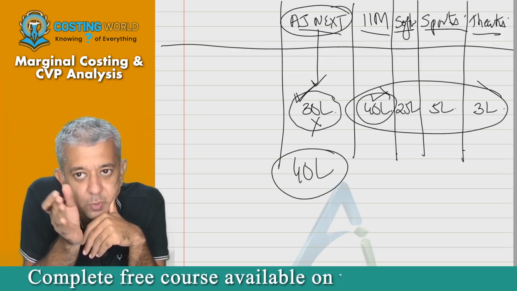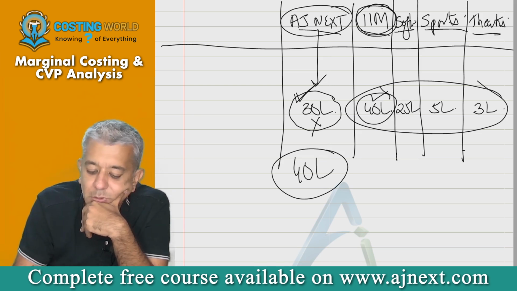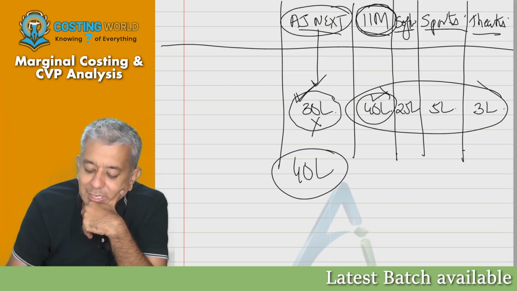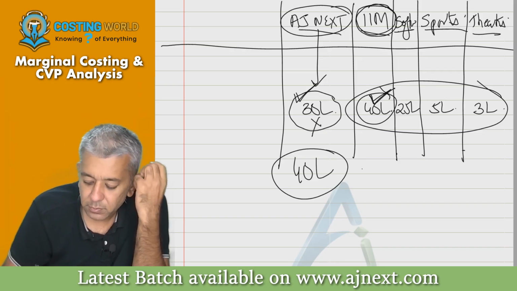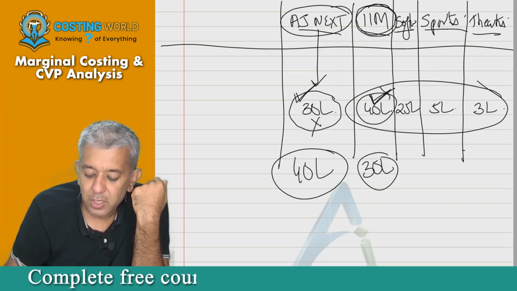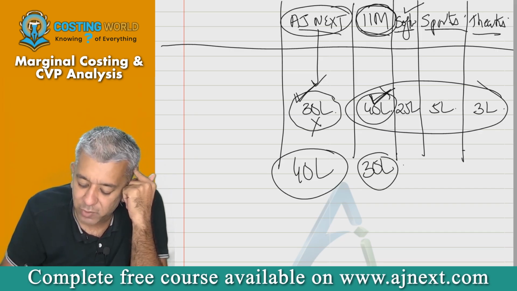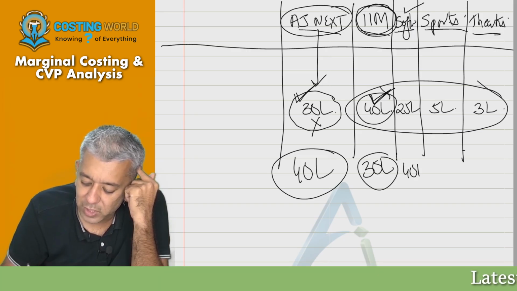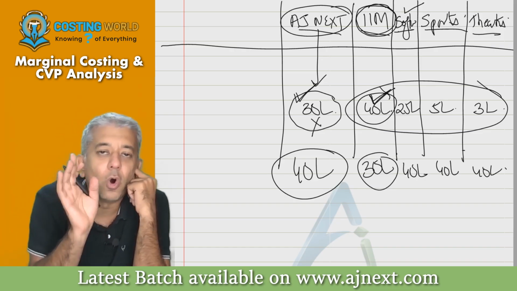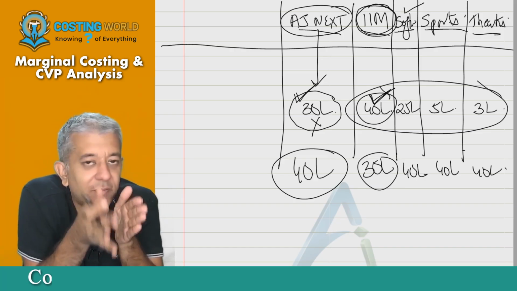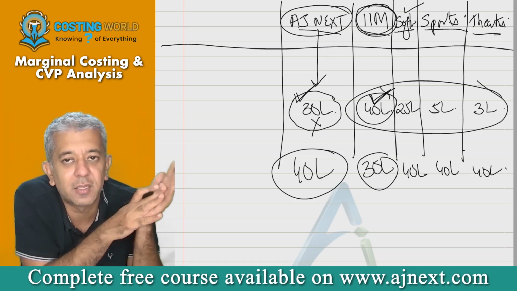Now the next 4 answers will be quite simple, reply to them fast. If I was pursuing my IIMs, then in that case I'll be getting 40 lakhs. But if I'm getting 40 lakhs, I will be losing 30 lakhs. Now the next 3 answers will be the same. If I would have pursued this, tell me how much I would have lost? 40 lakhs. 40 lakhs. 40 lakhs. You always take the higher, because if I would not have done this, I would have done something else. If I have many choices, I would have done whatever gives me the highest returns, no?